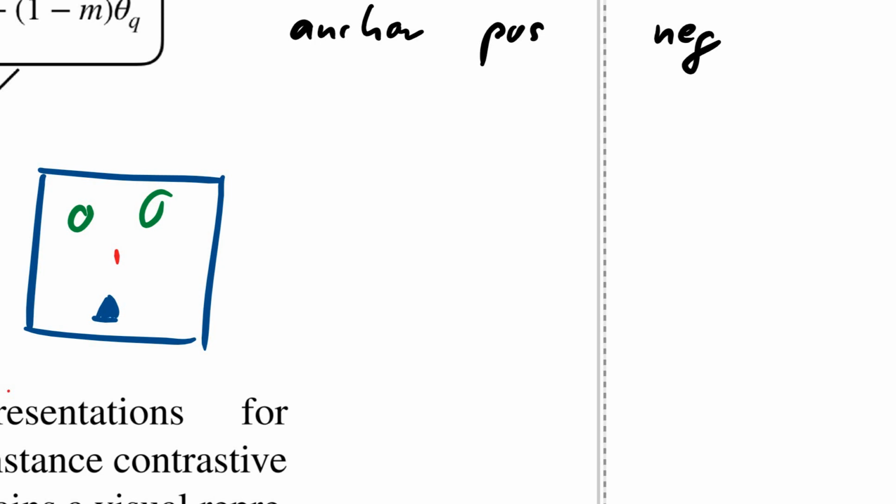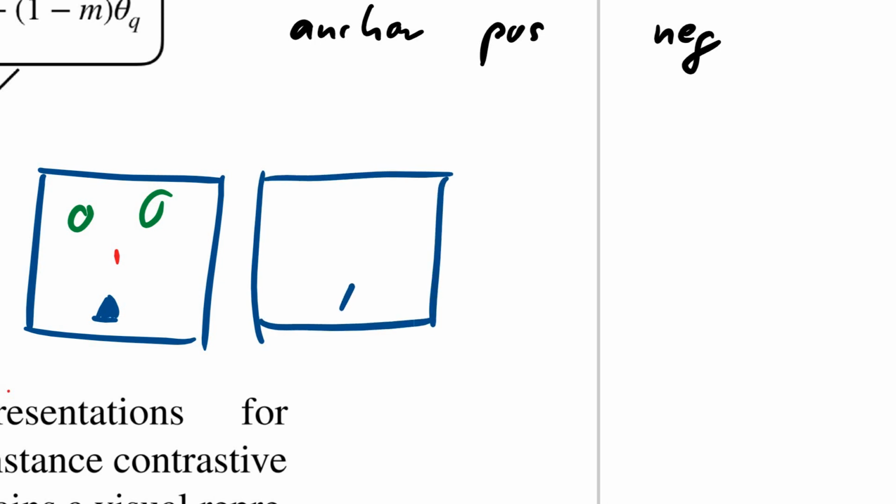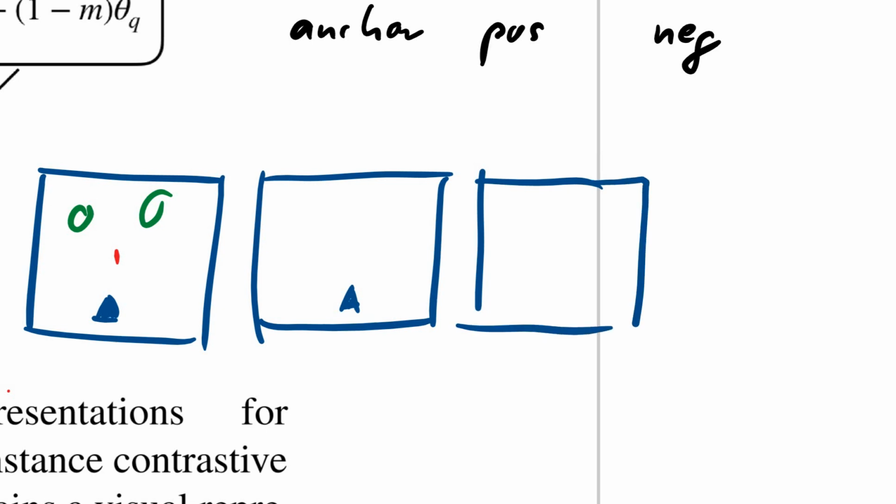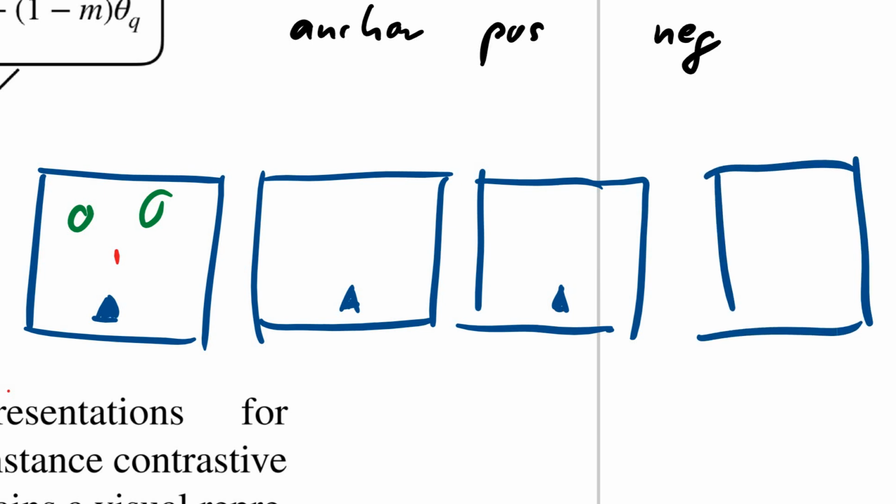So in case of the anchor, I'm going to draw the same picture here. Bear with me, I'm going to draw the same picture here a couple of times. This is all supposed to be the same picture. And with the negative sample, I'm just going to leave it empty for now. Ta-da! 2 meteorites.